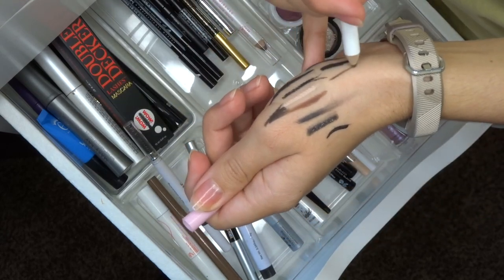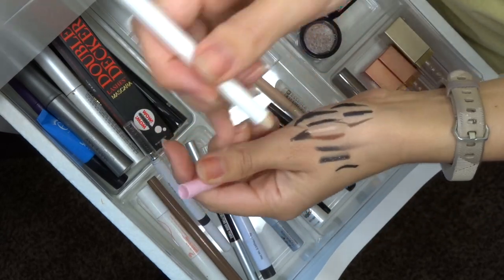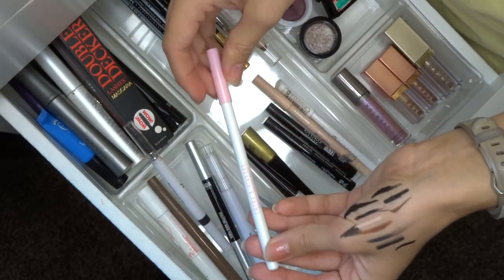This is the Smoke and Mirrors Perfectly Brown Brow Pencil. I did actually like this when I tried this. This is also from the 99 cent store. I think I'm gonna keep it, actually.